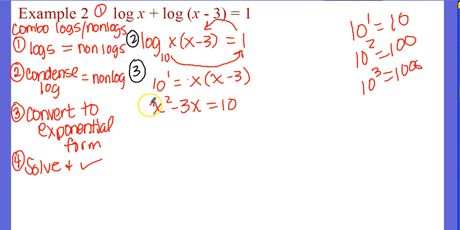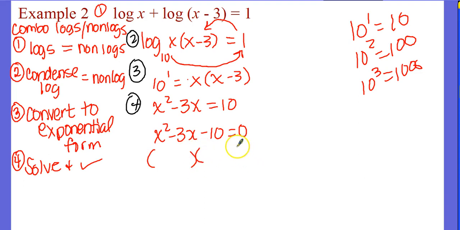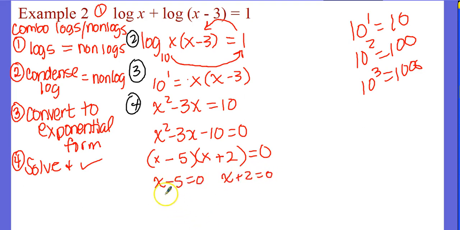Everybody? Oh, I'm on step 4 because I'm solving now. Okay, and then I'm going to incorporate the 10, make it equal 0. So x squared minus 3x minus 10 equals 0, subtracting 10 to the other side. And since it's quadratic, we'll try factoring before we try the quadratic formula. So we're looking for our factors of negative 10 that will add to negative 3. I think negative 5 and positive 2 would work well. Correct? So either x minus 5 equals 0 or x plus 2 equals 0. So x equals 5 or negative 2.